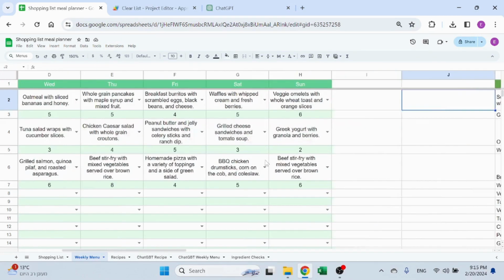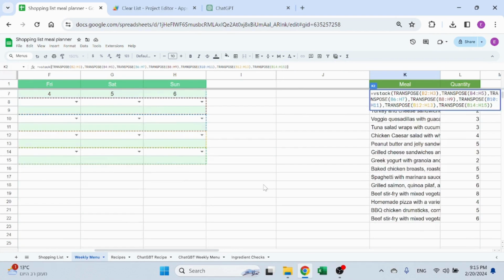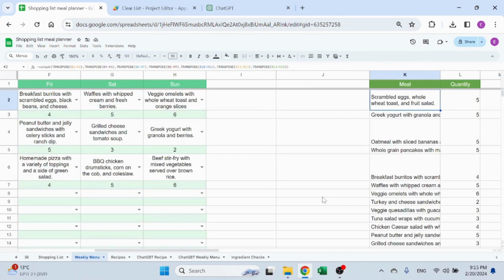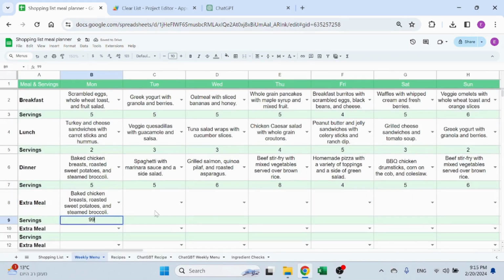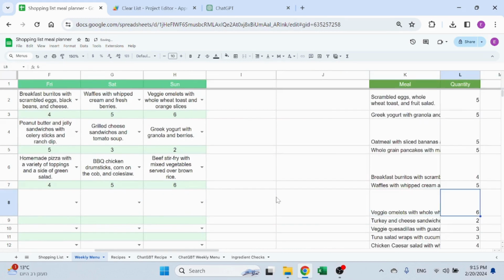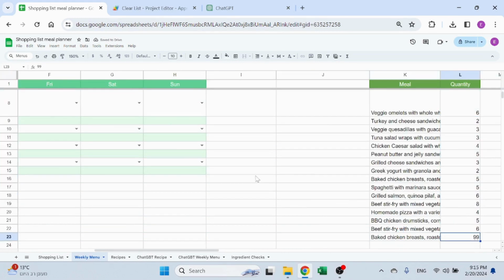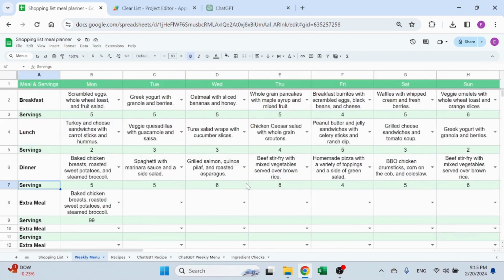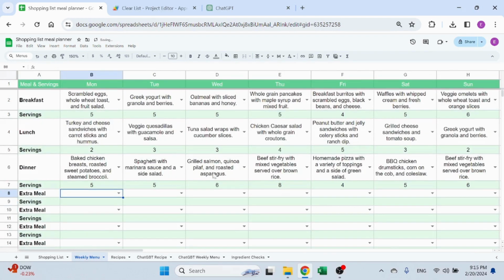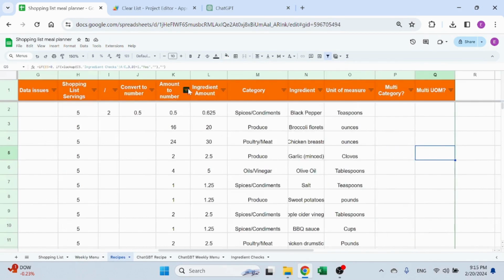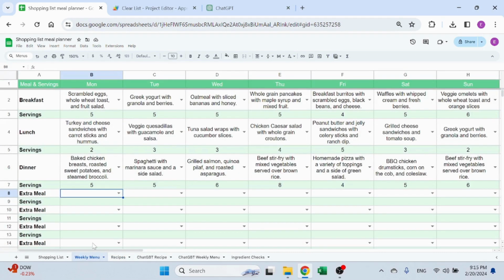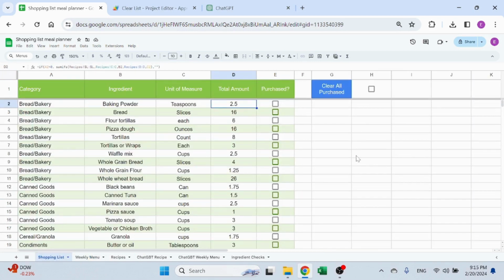So no matter how many rows you add, I did it all the way down, it will just appear on the bottom. So if I now add on the bottom here baked chicken with 99, there you have it, the last row. And of course, immediately as I delete it, it goes away. And immediately this is going to update this and update everything here, and that's going to populate our shopping list, which is our last step. The shopping list.